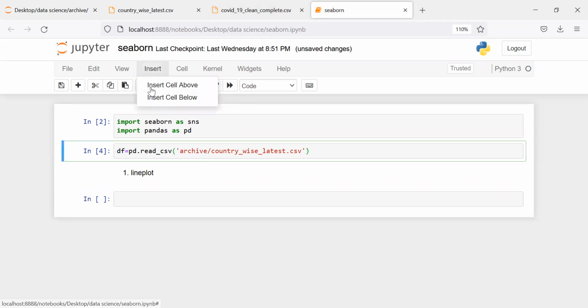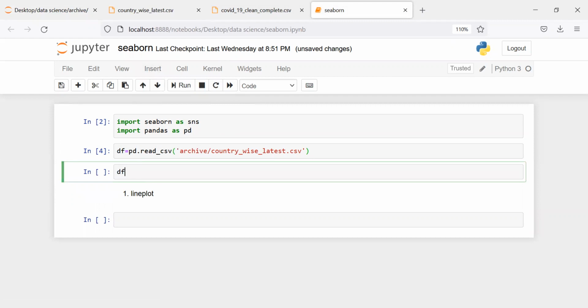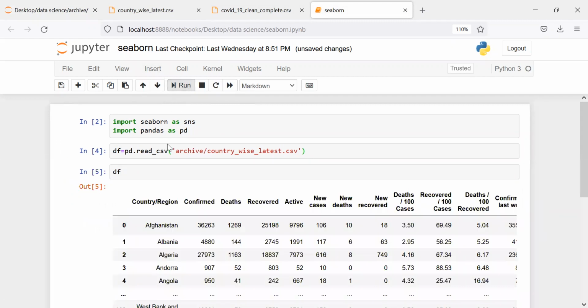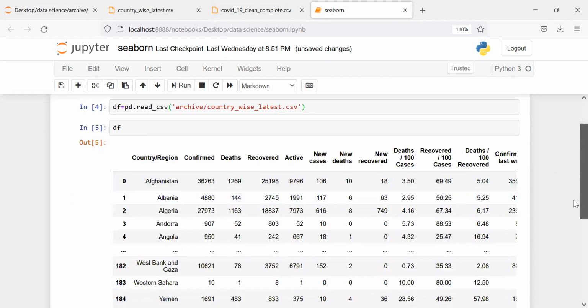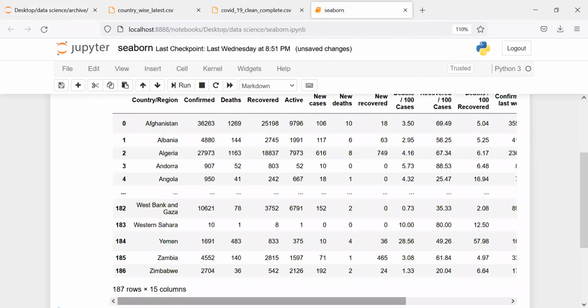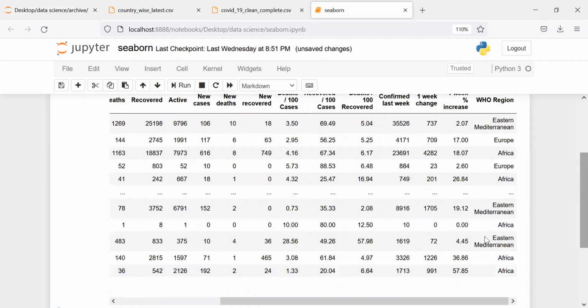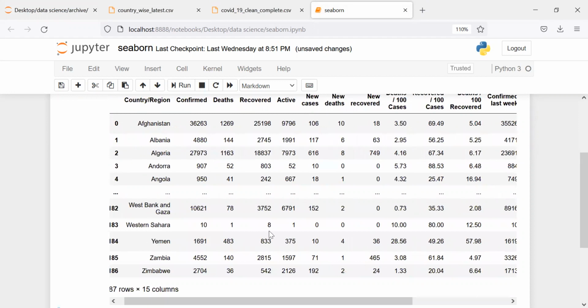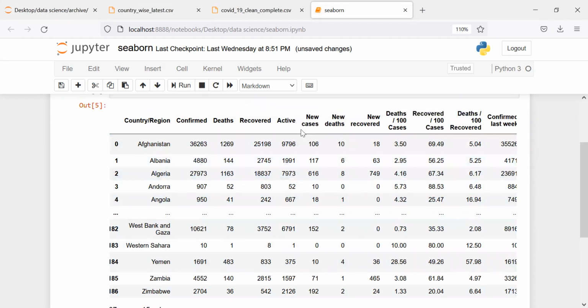If you look at our data set, this can be referred to as continuous data, like the number of dates, something like this.